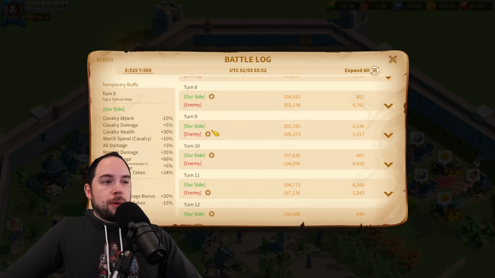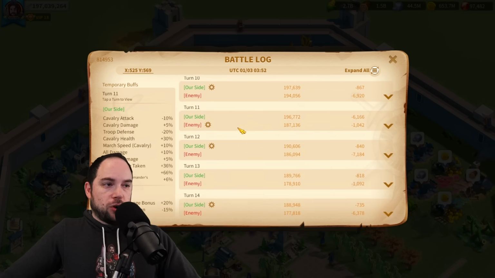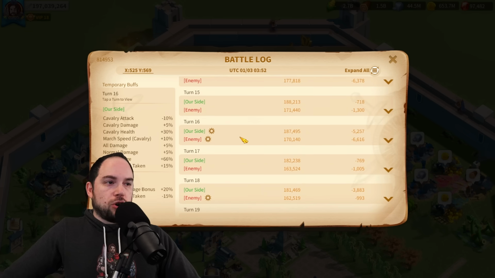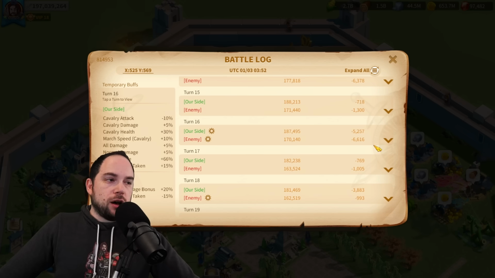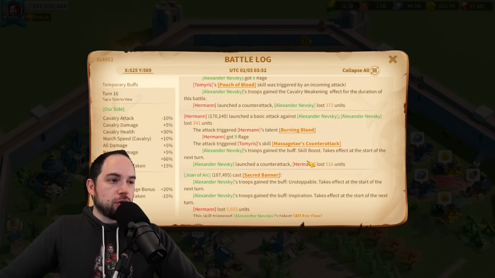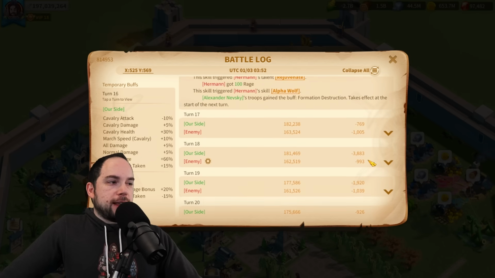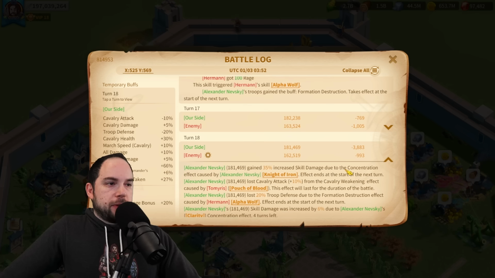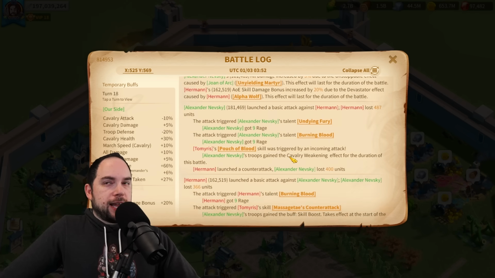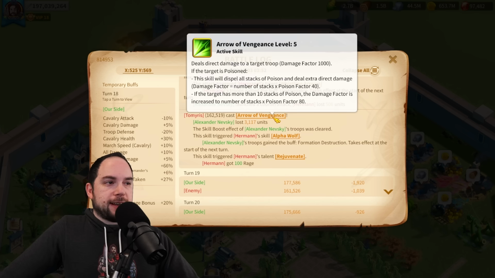And we see that Hermann Prime uses his active skill on turn 9. We get a second of downtime, then Tommy uses her active skill. And as we cruise through the log again, we see on turn 16, an activation of the Hermann Prime active skill. We can scroll in here and see that. Let's just observe it here. Here it is. Hermann Prime cast Forest of Fallen Eagles. So then 2 turns later, you should have the Tommy ability, and it's been 18 turns. So we should be really close to getting an extra activation of an active skill for free here. Let's see here. Tommy cast Arrows of Vengeance.